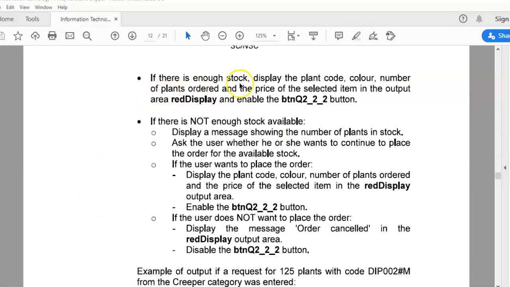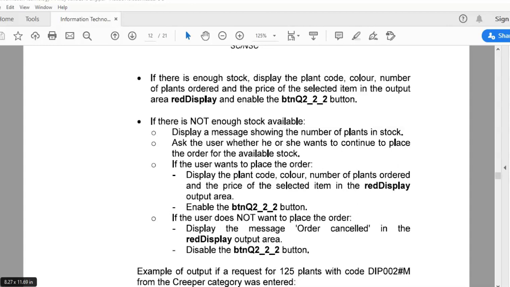If there is enough stock, we have to display the following, and if there's not enough stock, we need to display a message showing the number of plants that is available in stock. Then we have to ask the user if they want to continue to place the order with the amount of stock available. And then if they do want to place the order, we have to do the following, and if they don't want to place the order, you have to do the little bit at the bottom.